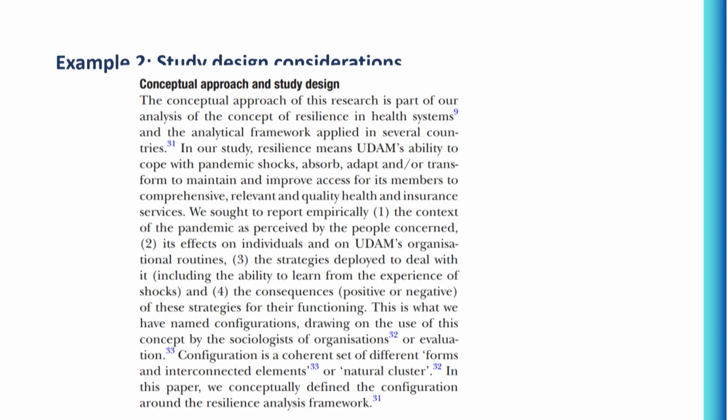We sought to report empirically the context of the pandemic as perceived by the people concerned, its effects on individuals, and the strategies deployed to deal with it. This is what we've named as configurations, drawing on the use of this concept by sociologists of organizations or evaluation. Configuration is the set of different forms of interconnected elements or natural cluster. In this paper, we define the configuration around the resilience analysis framework. What kind of study is this? What's the purpose of the study, first of all?